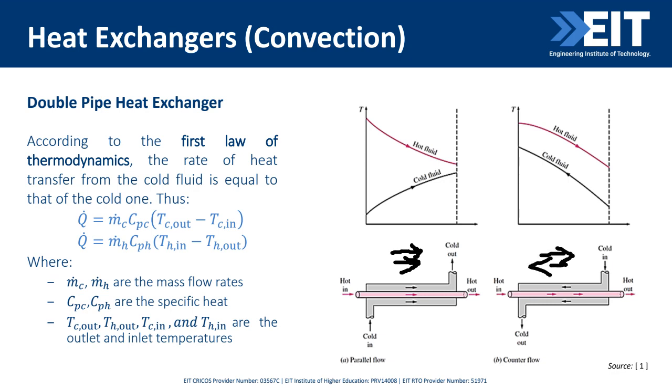To simplify this, heat is lost by the hot fluid, and the same heat is gained by the cold fluid. That's why the cold fluid temperature increases and the hot fluid temperature decreases. As a thumb rule or a general idea, counterflow heat exchangers are better than parallel flow heat exchangers. I won't be going deeper into that, but these are a few fundamental equations which you will need.